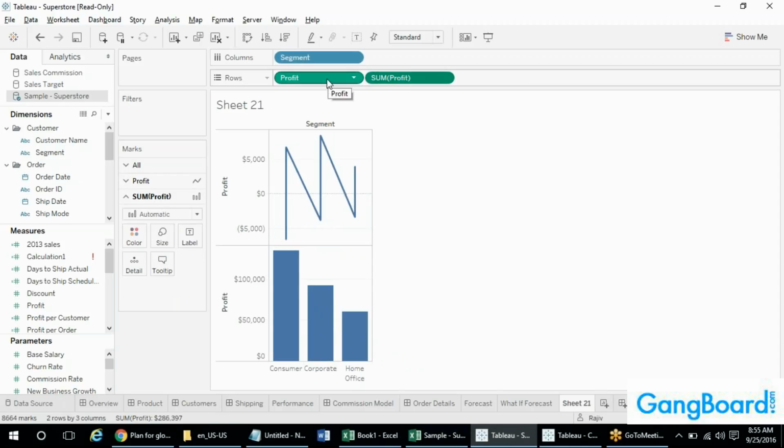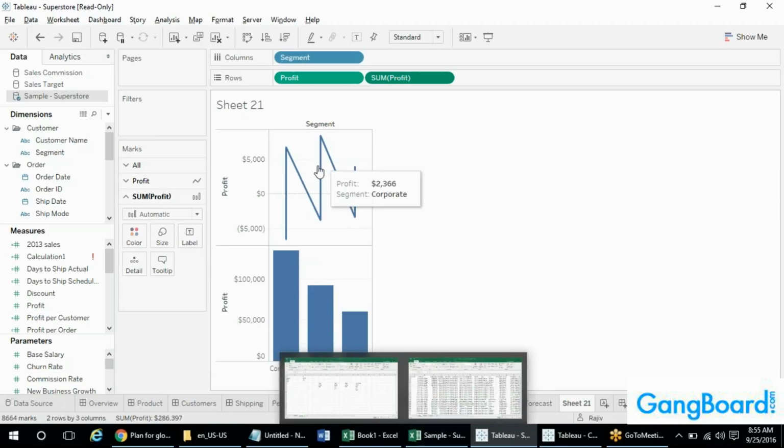Whereas if it's a dimension, a dimension is nothing but something which is going to divide our data. For example, if it's sales data, we have region as a dimension. So the sales data will be shown for each of the regions, and it's going to be categorized. As I have made the profit into a dimension, each of the dots actually represents the different segments. It's not combining it, or maybe I would say it's not doing any calculation on the profit. It's actually showing the values of each of the segments in our database, or maybe the data sources.